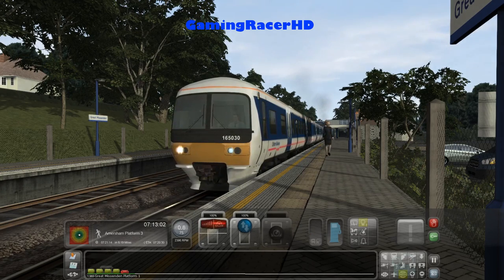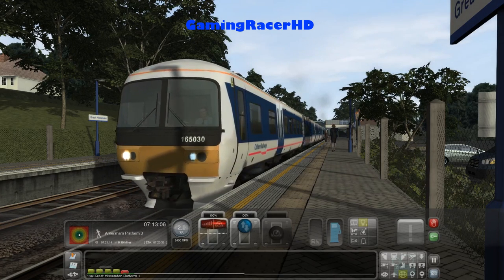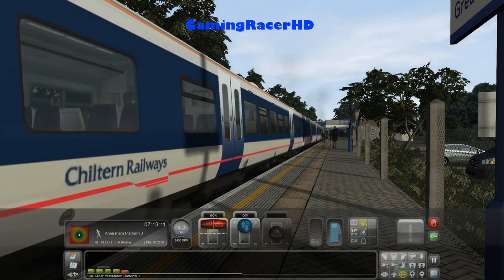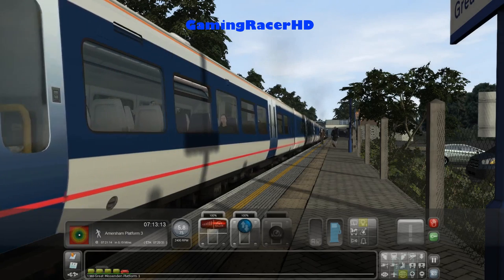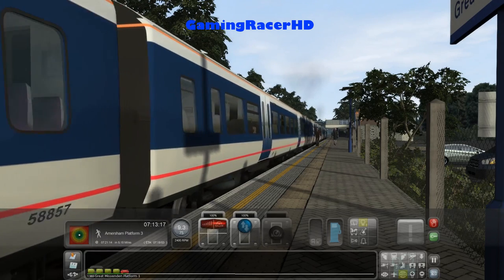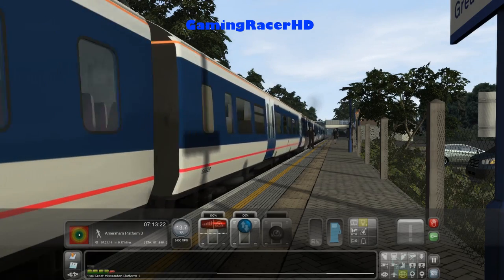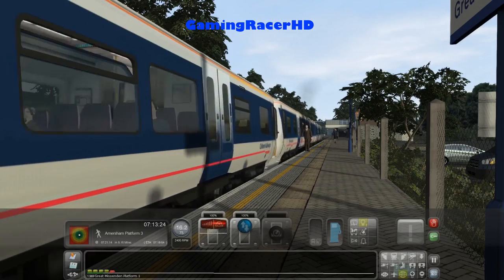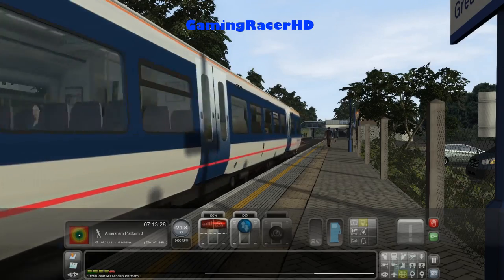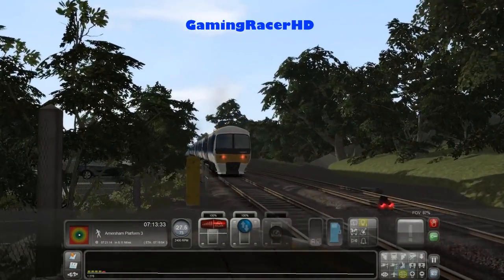Okay, next stop is Aylesbury. Not Aylesbury, sorry, Amersham. I get those two mixed up quite often, actually. Amersham is the terminus for the Metropolitan line, but Aylesbury is the terminus for the Chiltern Railways. I believe the Metropolitan line did used to go over to Aylesbury a long time ago. I think I did read that somewhere. Not too sure.